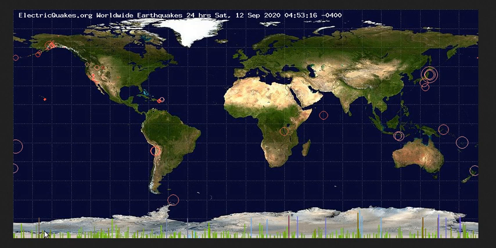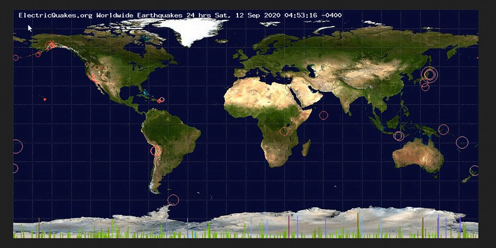This bottom line graph really shows you those clusters, and that's why it's so interesting and helpful. It shows you the clusters in time. It shows you the magnitude of the individual quakes. And there's another thing it does, which is very clever, and that is these lines vary in color based on the location of the earthquake on the Earth.